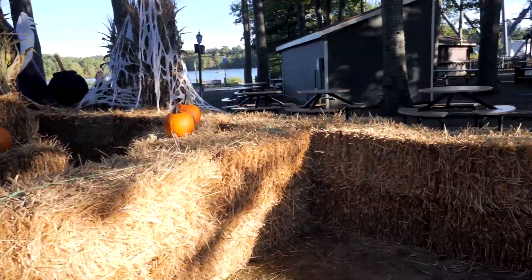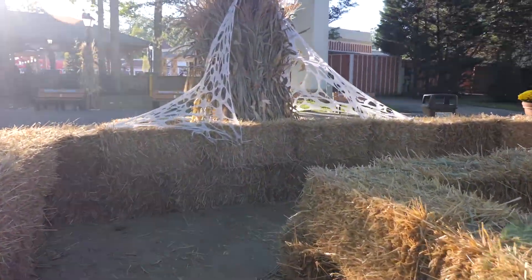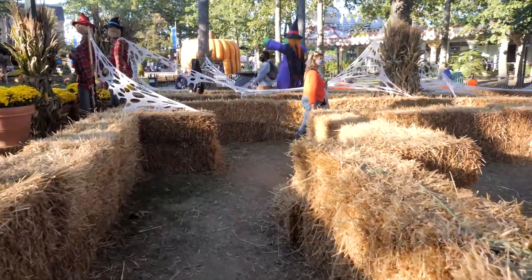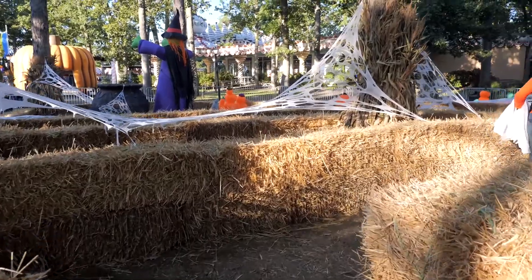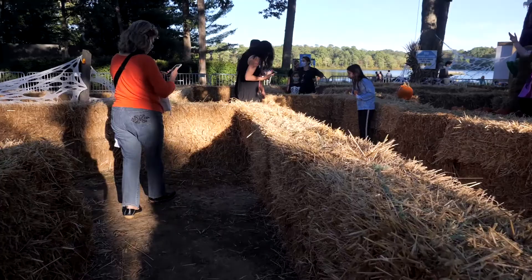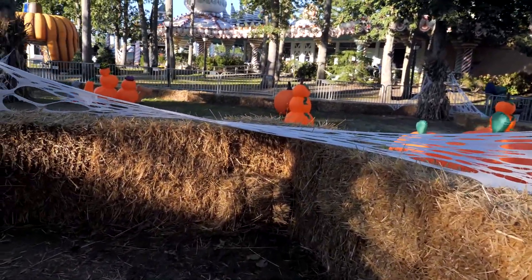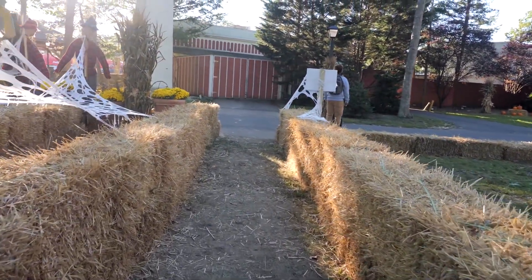Oh well, I followed her along. Even though there's a sign that says kids need to be 12 years or younger, they have that at the entrance to the witch and not at the entrance to the maze for some reason. But it's a nice little maze for the kids — you're in and out in less than 10 minutes, so it's not a bad addition.